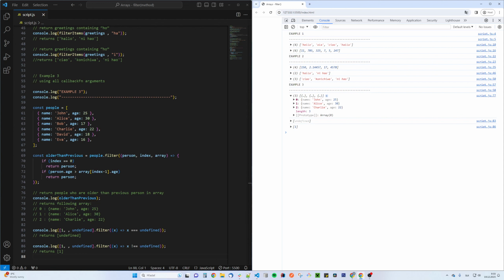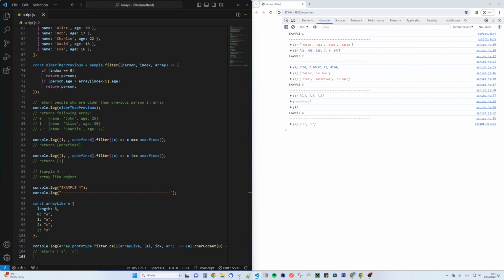The last example shows how array-like objects behave similarly like actual arrays. In this case, we wanted to return only characters that are positioned on the index where they belong when sorted alphabetically. As we can see, both A and C are in the correct position, but that does not apply to E, which should be at position 4. But since the length of the object is set to value 3, only numerical properties with index less than 3 will be taken into consideration.